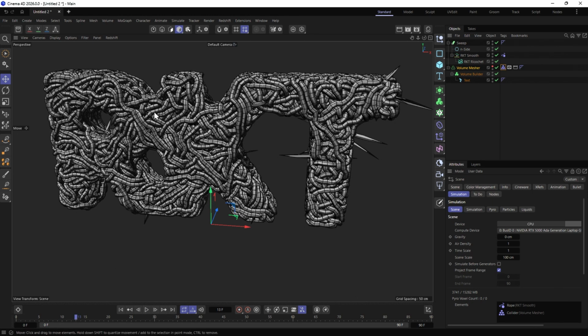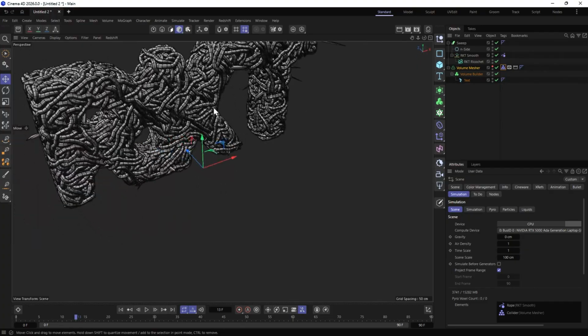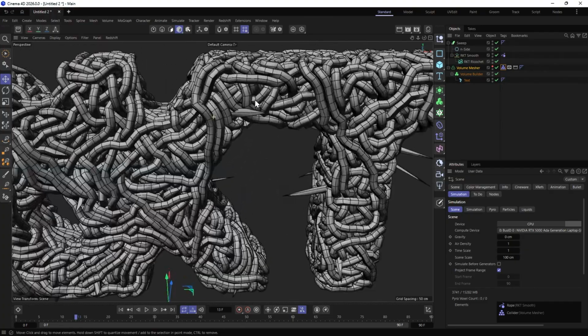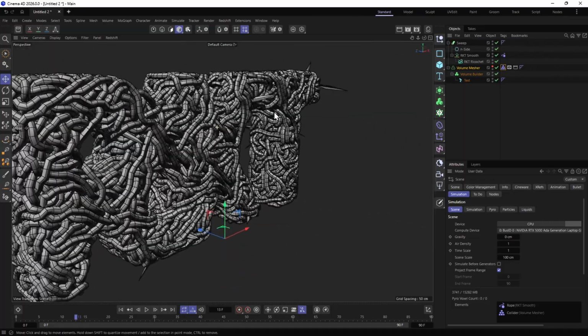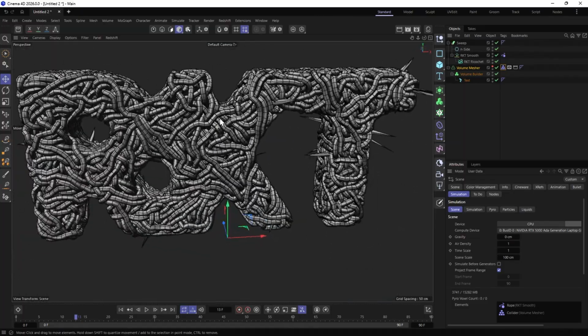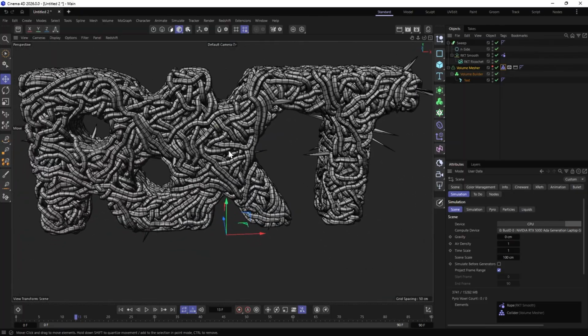And now suddenly they push out and it's filling up this entire volume. Look how easy that was for me to fill up this entire thing and then run a simulation on top of it, perfectly filling this entire thing up, be it noodles or brains or just any kind of weird, crazy effect that you want to do. This is all full. Now let's push it a little bit further.